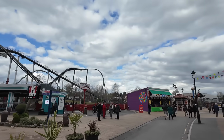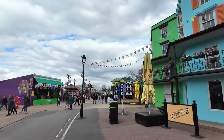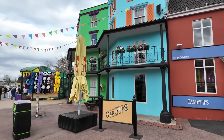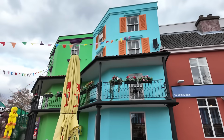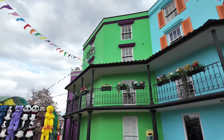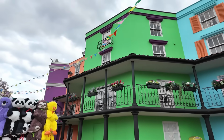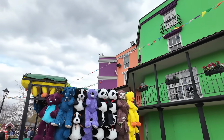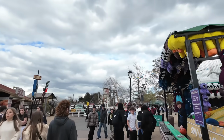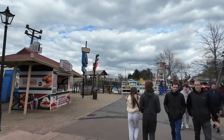Great area. It's a shame they don't have actors out all the time down here though, because it would really make it, wouldn't it? Just add that little bit more. But obviously that's the thing we're just going to get used to this year. Hopefully that isn't the case for the long term at the Merlin Parks, but we're seeing a lot less entertainment. Apparently something's coming in from an external company at some point, but we don't quite know the extent of what it's going to be yet, so I guess we'll find out as the season progresses with that one.